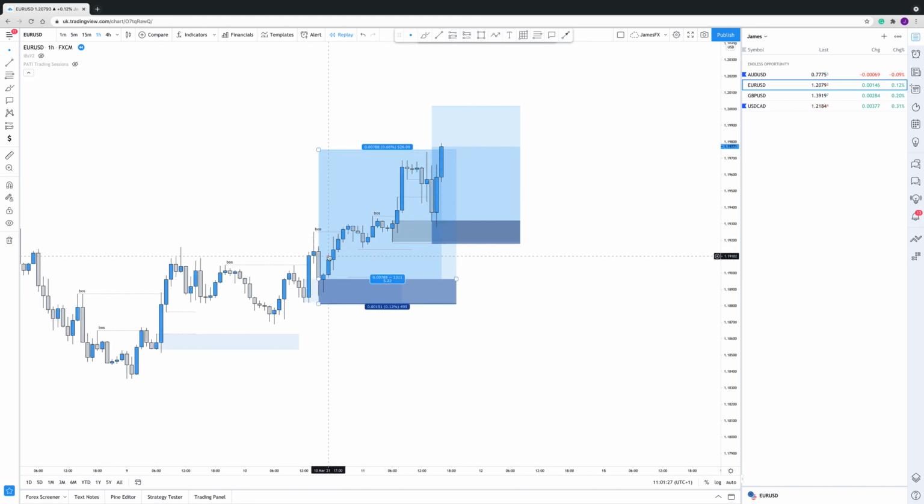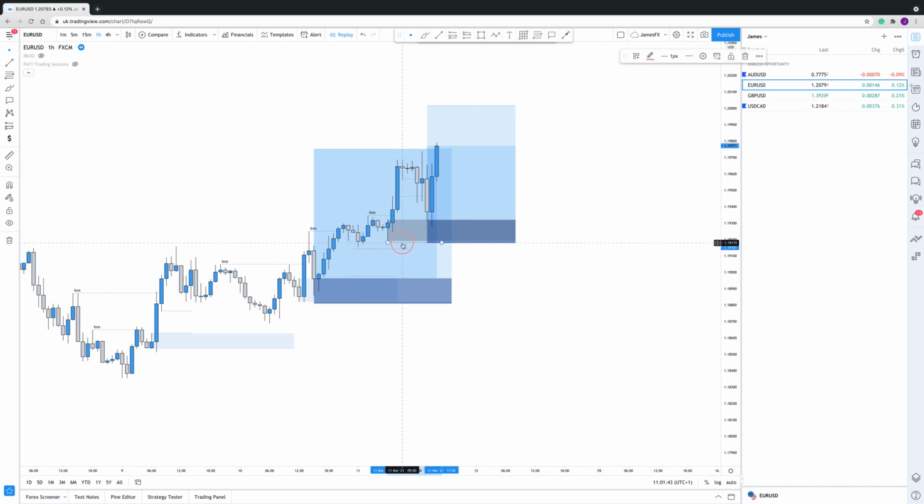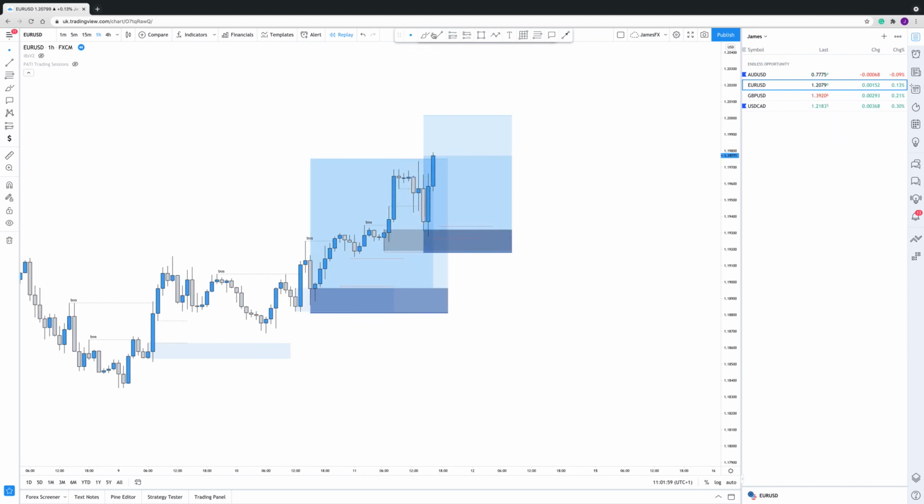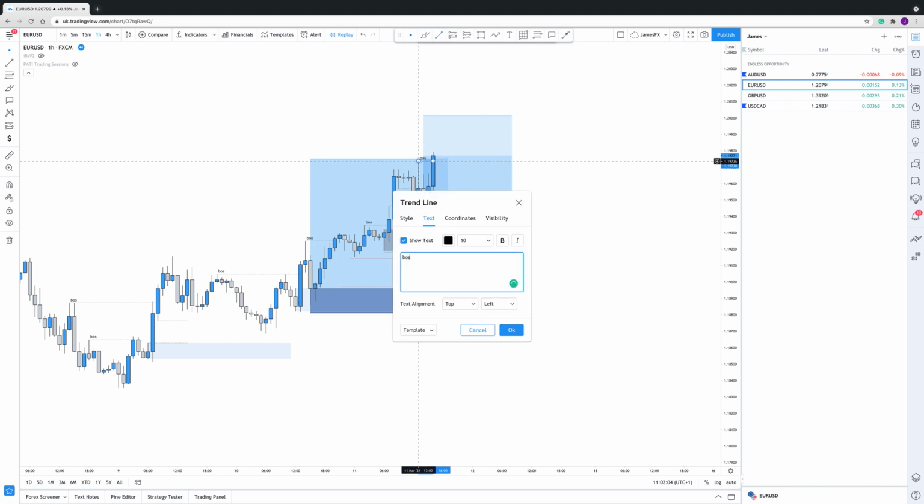But from this first trade that we was in, we were set to break even once we broke structure. We then broke structure here, and then we moved our stop loss to the low, and then keep repeating the process. So now we can move to this low here. I know it's a bit hard to see, but this is our stop loss from this first position, and this position we can move to break even just above because we have broken structure. Okay, so we broke structure here. BOS.